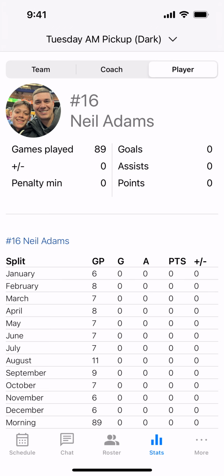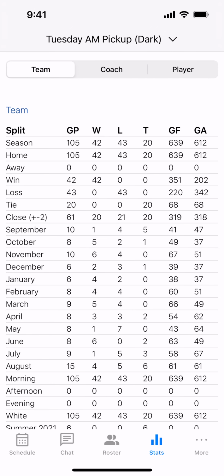Now let's take a quick look at some of the cumulative stats that are generated as a result of tracking game events. So let's go back out to one of my sample teams and go to the stats tab. So you'll notice there are 3 different stat tabs at the top here. You've got player, coach, and team. So we'll start with team. This is the team overall stats. Everyone has access to these stats.